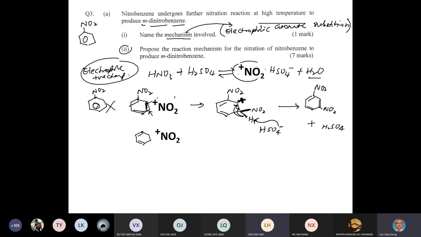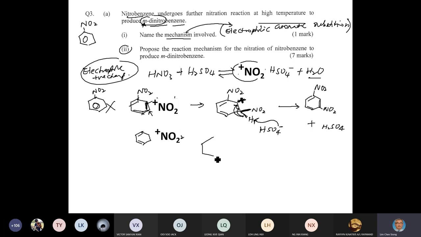Okay, so some students say, Mr. Lim, I put NO2 put here. Is it? No, I mean the NO2 attached to other carbon. Other with other carbon, you must be careful. This one actually, okay, thank you. The question given to you, either the hint is the compound itself and to form meta-dinitro. It's stated here meta already. So you still attached with other located at ortho and para. Do you think the answer is correct? Sorry, wrong. The question given to you, meta-dinitro already. So we know the NO2 should be attached at the meta positions, none others.